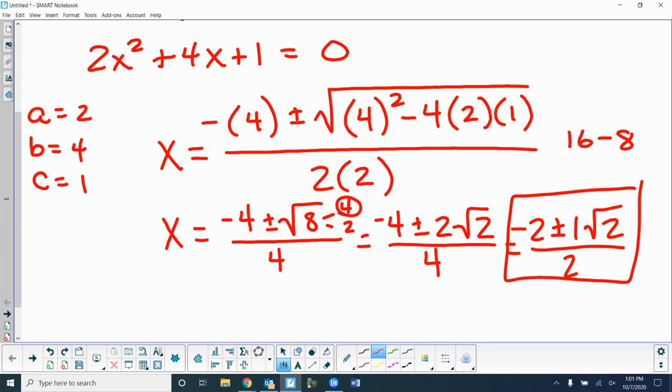So number 33 was negative 3 and a positive 5. Number 36 was negative 1 plus or minus I times the square root of 3. That's the numerator, over 2. Number 39 is 5 plus or minus I times the square root of 11. And that's over 6. 42 is 15 plus or minus the square root of 213. And that's all over 4. And 45 is negative 2 and a positive 4/5. Any of those you'd like me to go over for you?